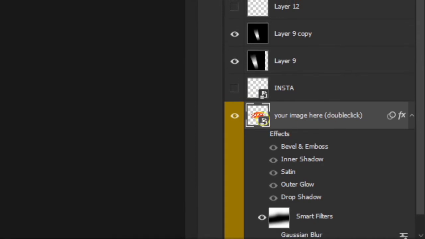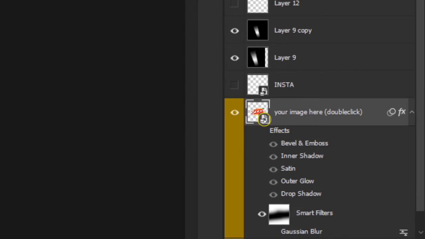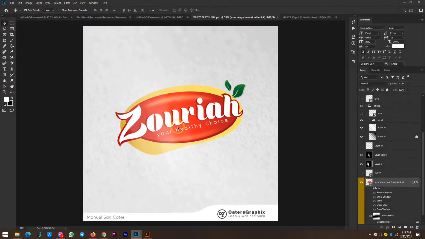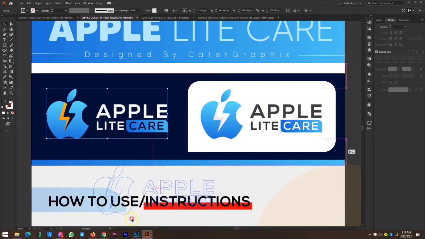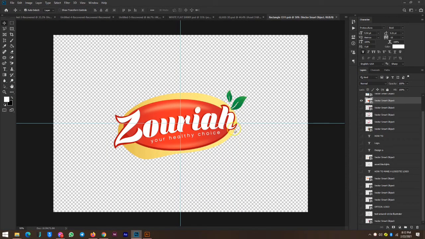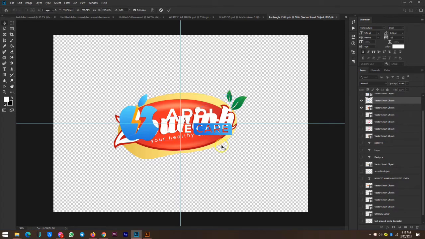Don't double click this, you double click this icon here. This icon is a smart object. Okay, when you double click on a smart object, it opens a path where you place something, and when you press Ctrl S, it will bring out that thing you saved in this platform. So let's double click it. It pulls out our logo on a straight format. So we are going to drag our first logo, this one, to this. So we can expand it to match the size we want. If you want it small, you can make it small. You want it big. So when you are done, press Enter on your keyboard.